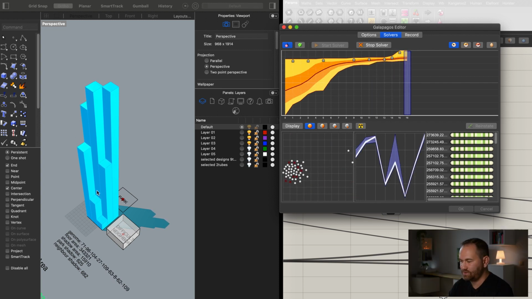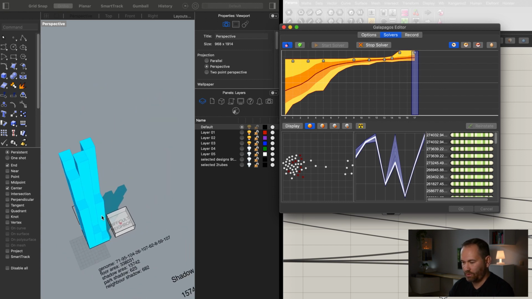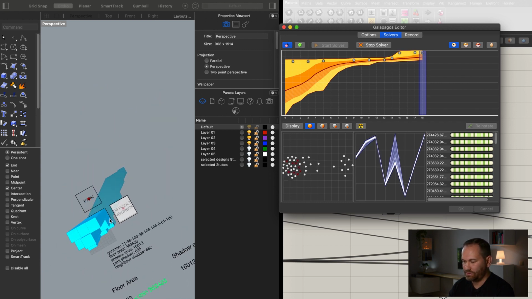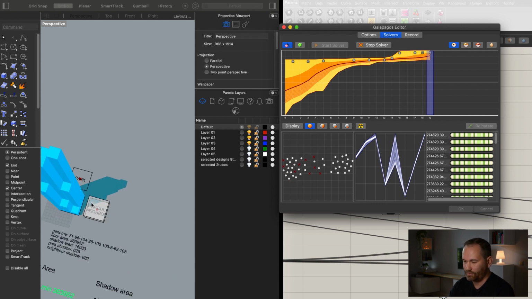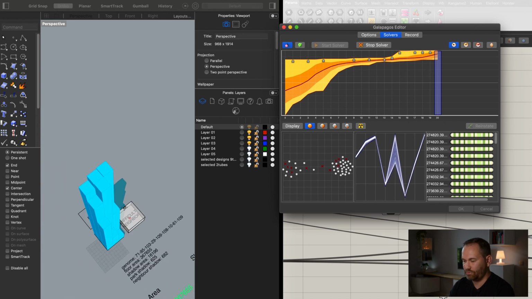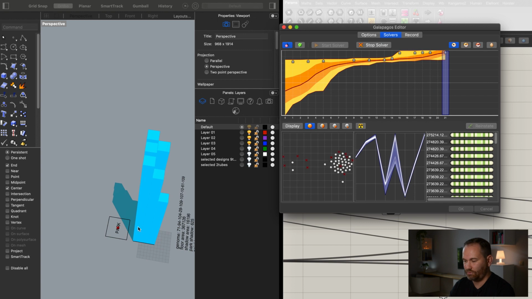As we can see, the design is already converging to some optimum, where the corner tube is quite low, so that it doesn't overshadow the neighbor. And here it still actually is not accounting for the shadow over the park.